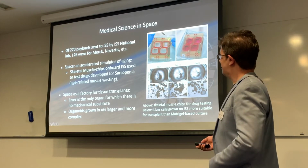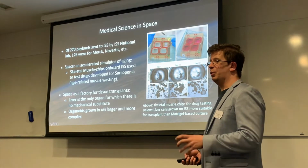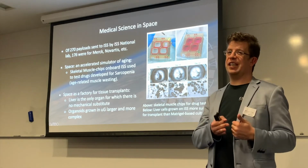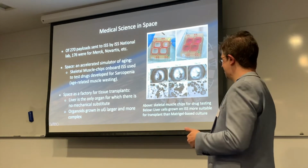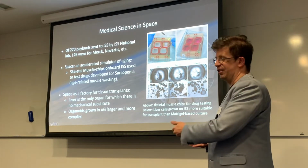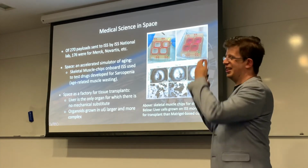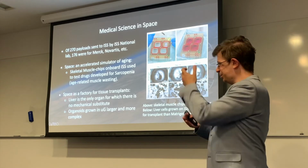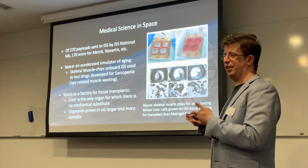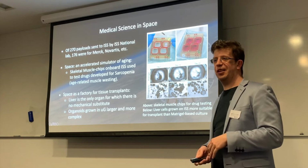configuration. The speaker who was talking about liver tissue transplants was arguing quite forcefully that if the people who are on the liver transplant waiting list now could have liver transplants of the quality that are being generated on the space station, generated from stem cells which could be donated from the patient, sent up to the space station, grown, brought down and transplanted into them, she thought that if that quality of transplant was available to people, that could single-handedly pay for all the commercial development that is going on in space right now.